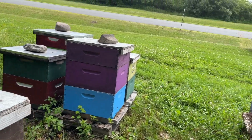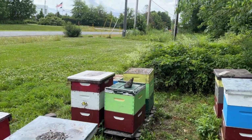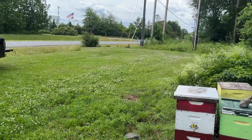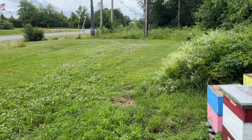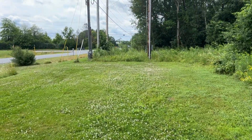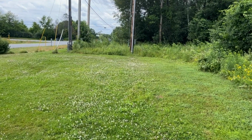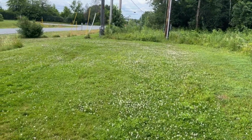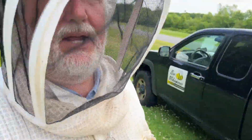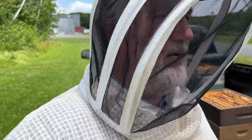Now, in this particular yard, just beyond those trees over there, there's a farm of probably 100 acres. You can just see it over there. They've just mowed that field and started haying it. There could have been a lot of forage in there, so it could have been that that brought a honey flow to an end.